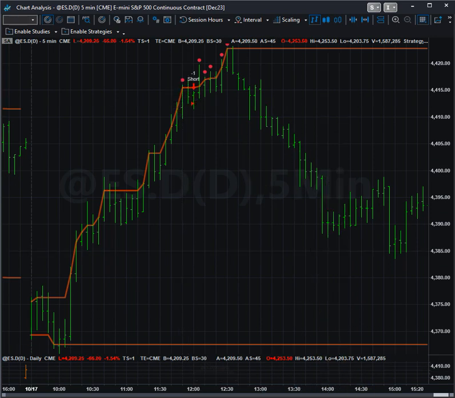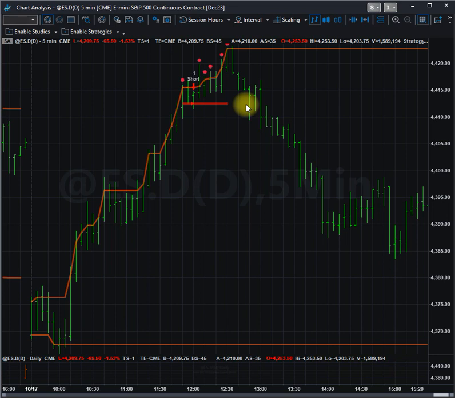Now let's see if we can play with this again. I want a line, and let's just make it red. Let's see if that works. So I want a line. There we go. It does work. And I'm going to adjust it. As you can tell, that's the low of the prior bar, pretty close to it. Dissipates pretty quick. Let's make it a little thicker so you can see it a little better. I wanted to sell short right there. And I did.